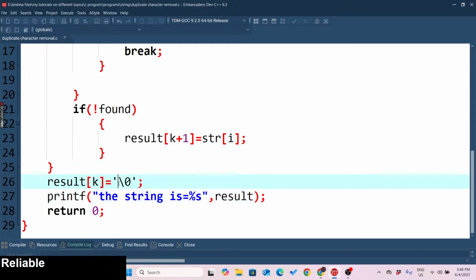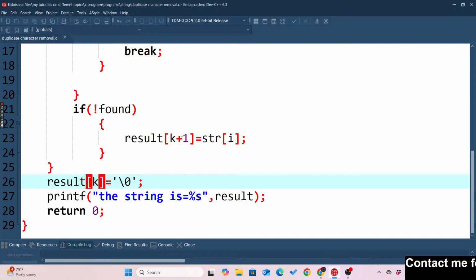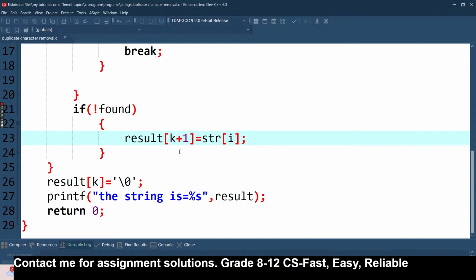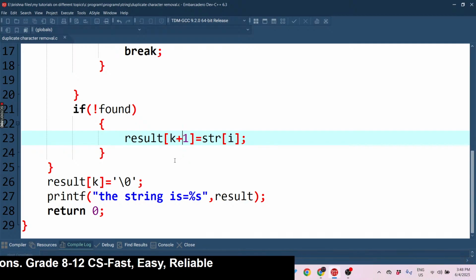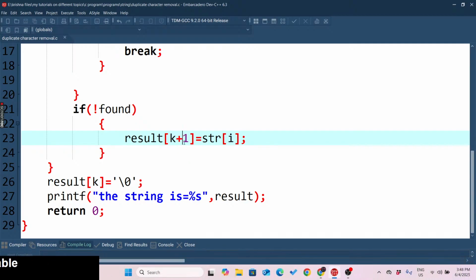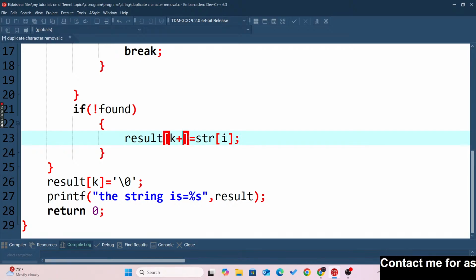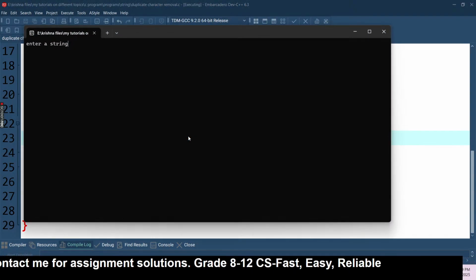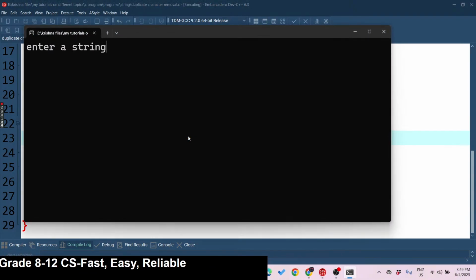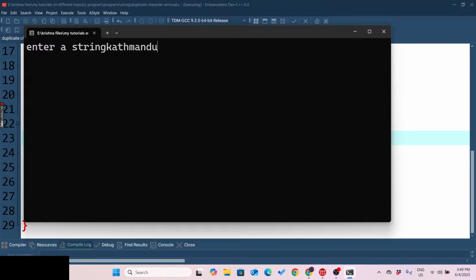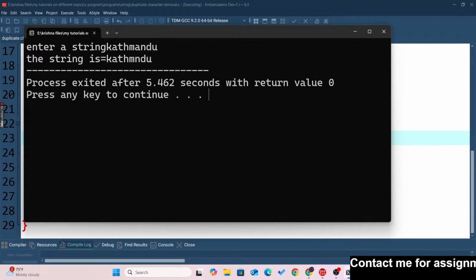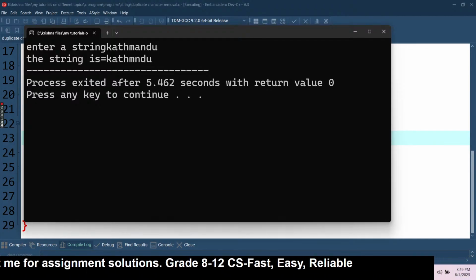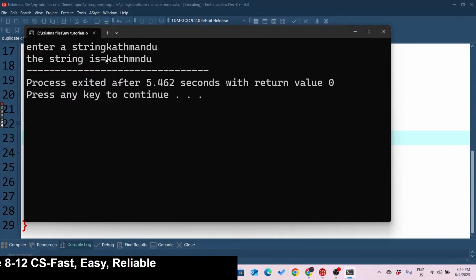Printf null, result k plus 1. So for each space it is not working there.